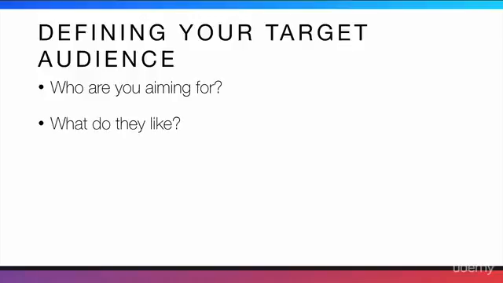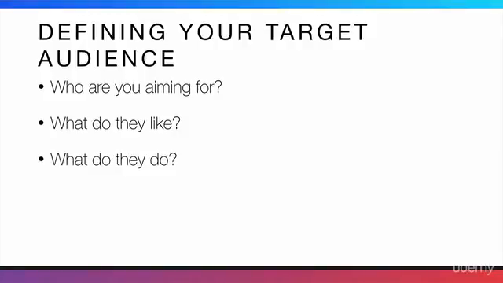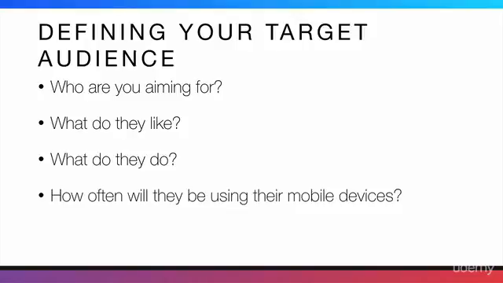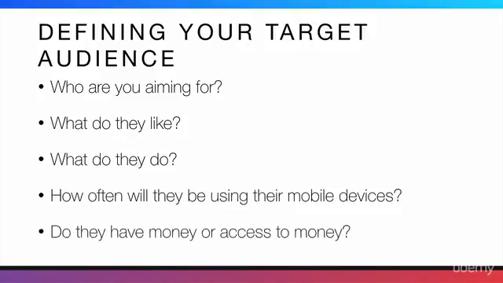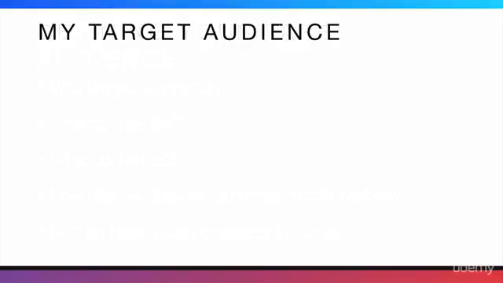What are their interests? What do they do? Do they go to school or university? Do they work? How often do you expect them to be on their phones or tablets, and for how long? Do they have money or access to money? That's an important question, isn't it? Do they have access to money? Before you start looking for app ideas, you need to define your target audience. Now, I will tell you which one is mine and why I chose it.